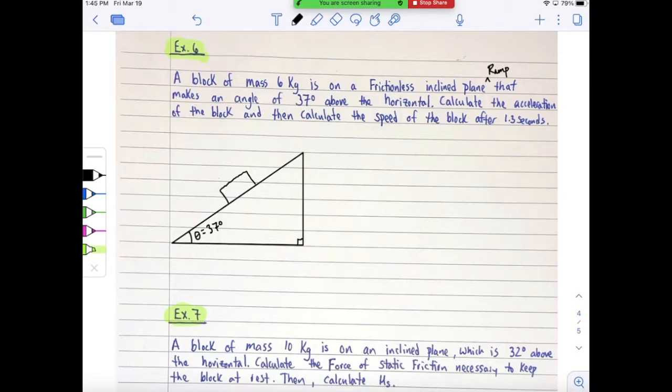And then once you sketch that picture in there, we have not done this before, but go ahead and try to do your 5 steps for success since it is a forces problem. And then take it as far as you can take it. And then when you're ready to see how to work through it, go ahead and hit play and we'll be here. All right, so we're back.